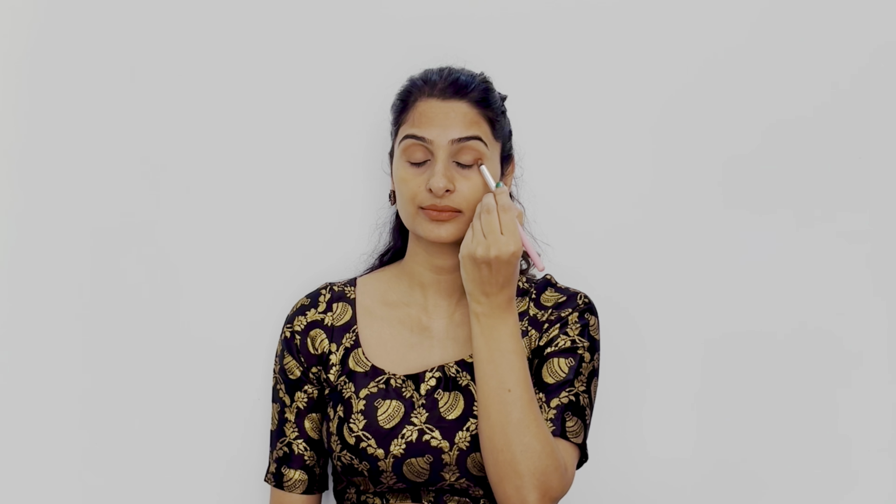In today's eye look, I'm going to do a lot of blending because in a smoky eye, blending is the key. The more you blend, the nicer it looks. So once I'm done with the crease, I have taken one shade darker brown than the one I applied to my crease, and I'm applying it very close to my lash line till my wings, and again blending it well so that no harsh line is left.